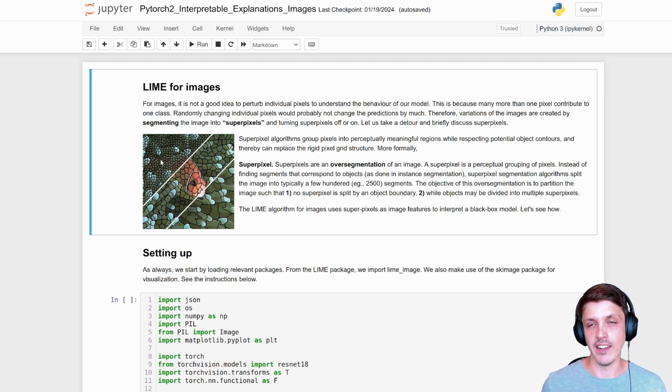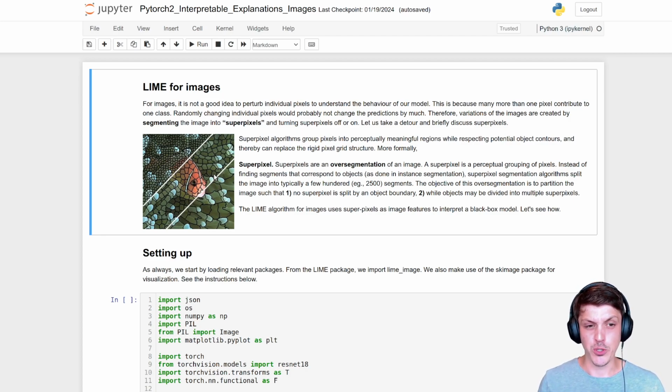You can see here, you can define the granularity of the segmentation. We've got 3 examples here: very fine, coarse, and then very coarse. At a high level, it does that by finding regions of the image that have similar pixel values. That's called a superpixel. It's used in a lot of different algorithms as well. And what we do for LIME with images is, instead of dropping out a single pixel, we drop out superpixels. So we drop out large chunks of the image, and that has more of an impact on the actual features of the input image, and so more of an impact on the output of our model.